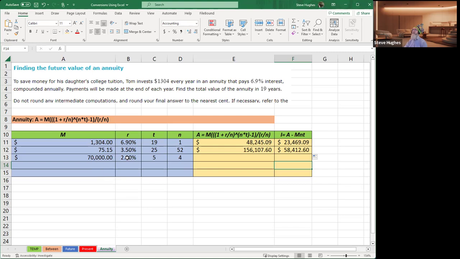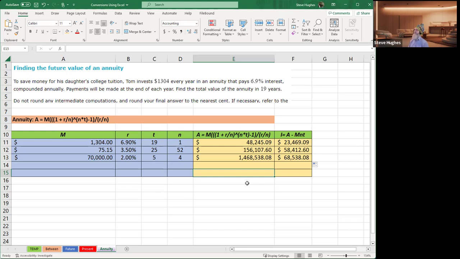All right. What if I made $70,000 payment at 2% interest for 5 years every quarter? That's every 3 months. How much would I have? All you got to do, once again, is just copy it down. Okay. Just drag it down. You got $1 million buckaroos there, guys. $1 million buckaroos. All right. How much interest did you earn?